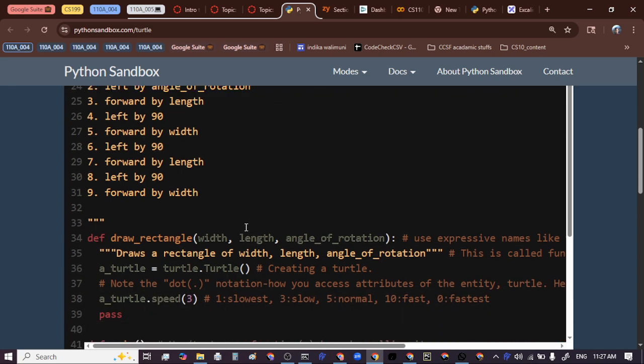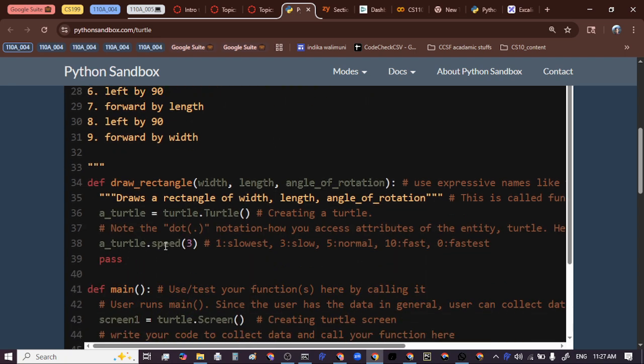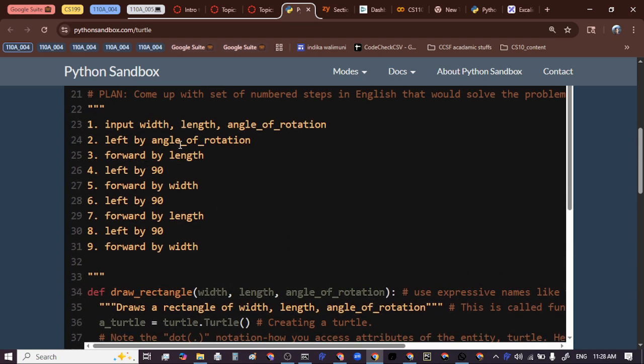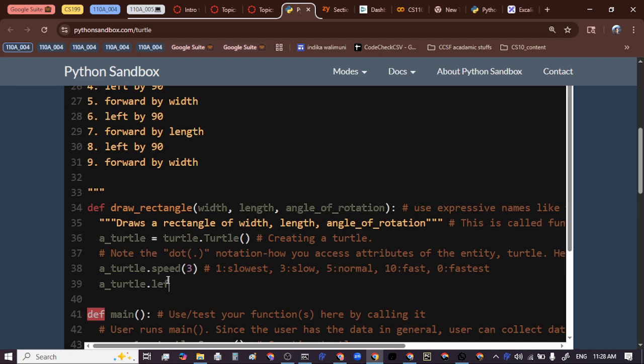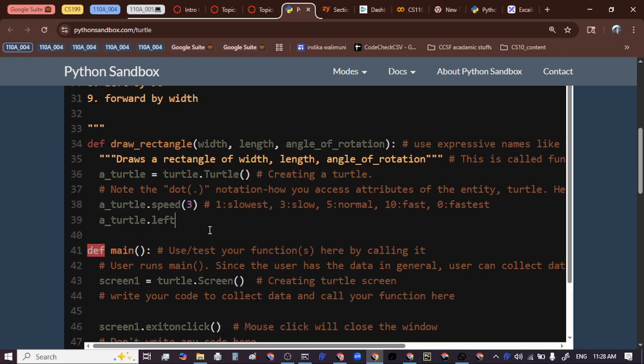All right, so then basically we're going to turn left by angle of rotation, right? So I have created my turtle over here, just need to replace this line with our code. Turtle dot, what should be that? So left by, right? Step 2 by angle of rotation. So it's this one, so I'm going to copy, put it over here.